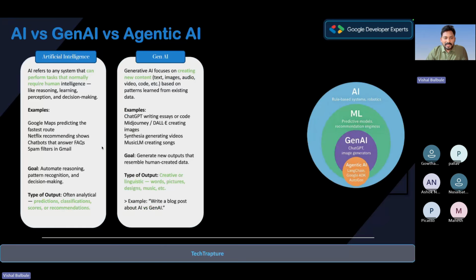When we talk about GenAI, it's basically creating new content from your text prompt. It can create textual output, images, audio, or video. Currently the most common and most famous is generative AI. You are using ChatGPT or Copilot, or Google Gemini. All are generative AI, where you can just put in your text prompt and it will generate new content.